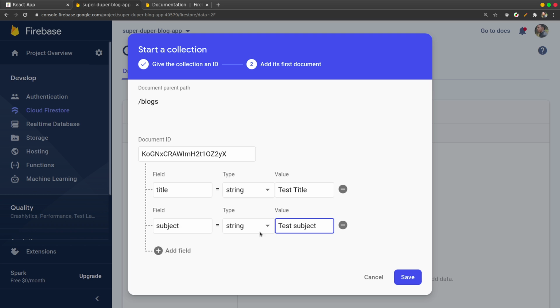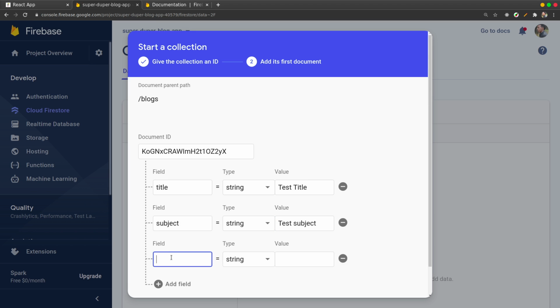Then I have an image URL, because I have images. Let me just say image, it doesn't matter.